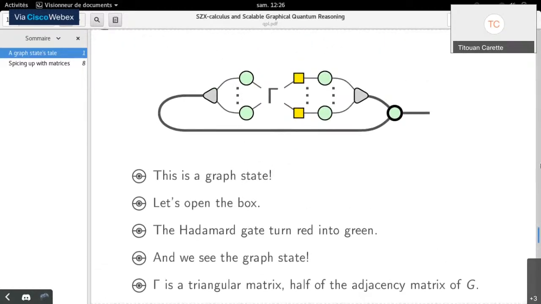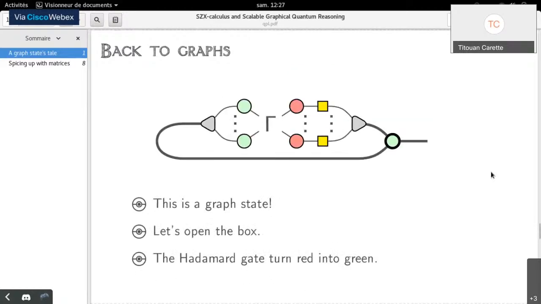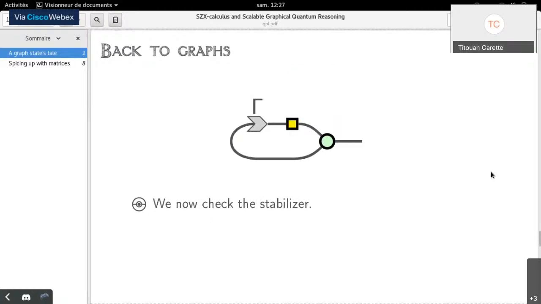You just take gamma to be a triangular matrix, which is half of the adjacency matrix of G. And then you have a graph state corresponding to G. You do not have to believe me on this. I will show it to you using the alternative definition. We will just check that this diagram is invariant under the transformation I mentioned before.